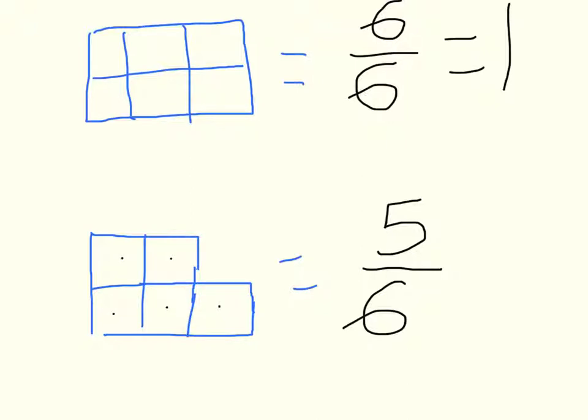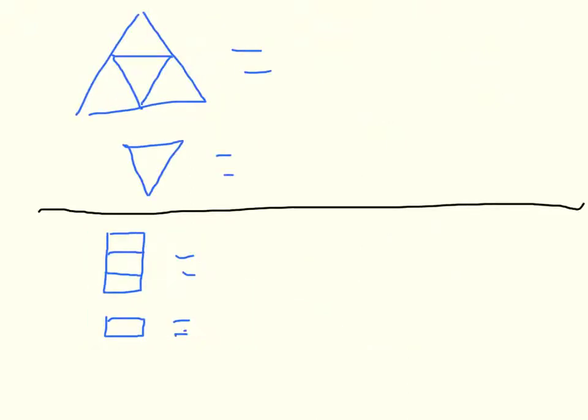All right, so I'm going to flip over. The top one is your whole. So I want you to write a fraction for how many are there and how many it takes to make a whole. And the bottom one is going to be your fraction. So there's 2 examples here. This one is your whole. The triangle below is your part. And on this one is your whole. And the box is your part. And go ahead and write the fractions for me. Pause this, and then we'll come back and talk about it.